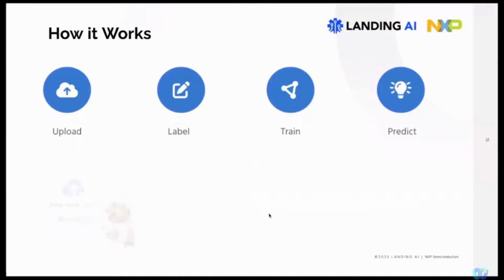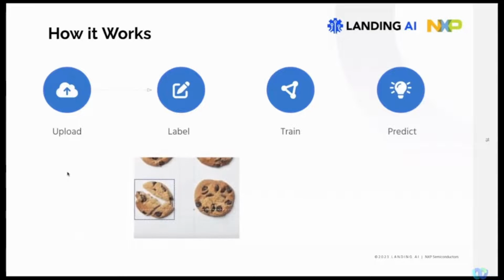And I think it'd be helpful to walk through the simple workflow of LandingLens. So, what are the basic steps? First of all, you upload data. So you have maybe an image data set or video data set, and you would upload that to our product. Once you have that in the product, you would have a data set to work with, and you can start using our user interface to label images.